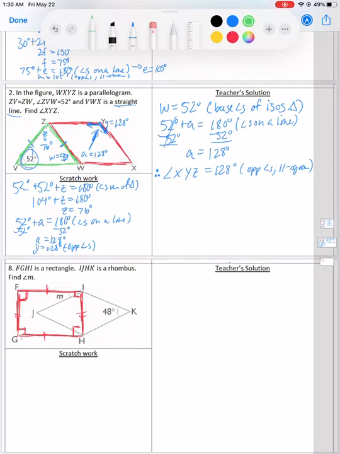IJHK is a rhombus, so it's this one right here. I'm going to highlight it in green. This is a rhombus. That should also have a set of characteristics that come to mind. Rhombuses have all equal sides, so we'll mark those with these marks here. Rhombuses also have parallel sides, so their interior angles are equal, their opposite angles are equal. Okay, because of that, I can say that little angle J is also equal to 48 degrees, because this one is right here.